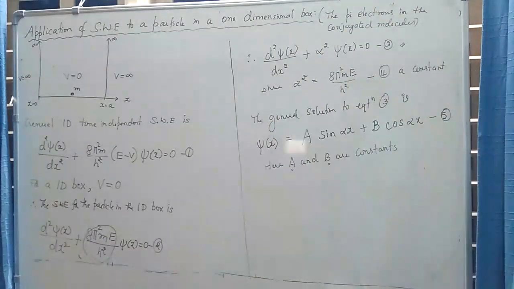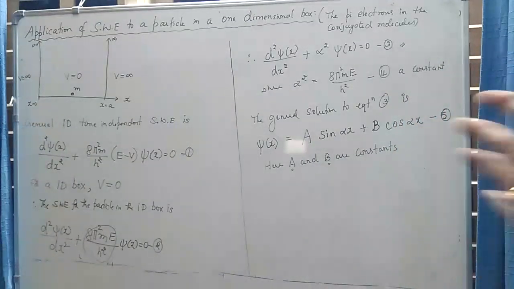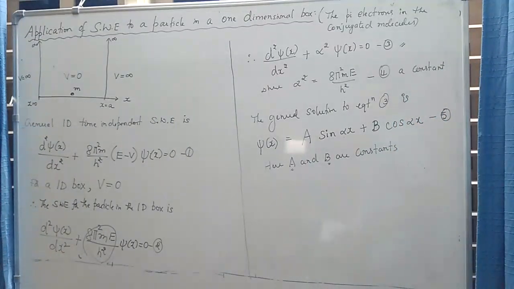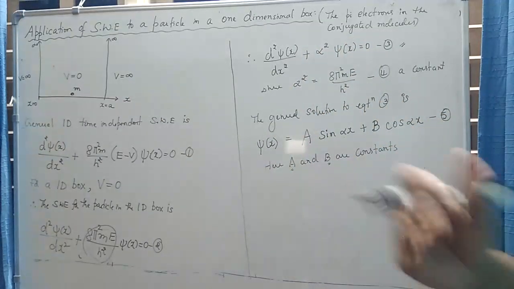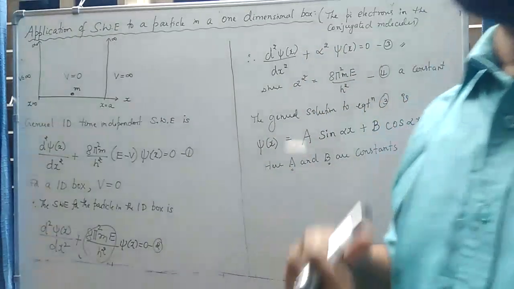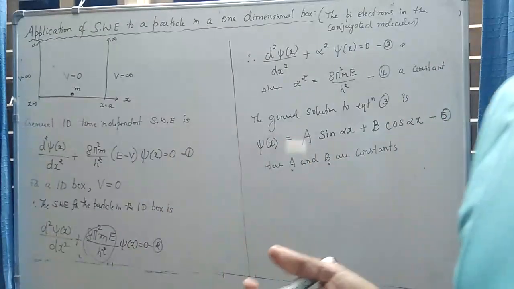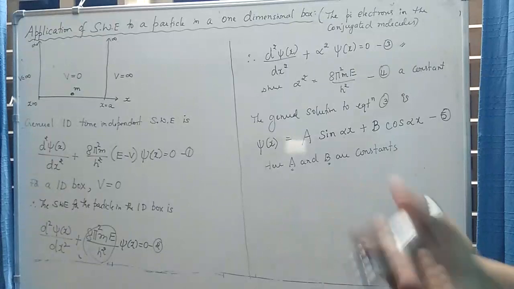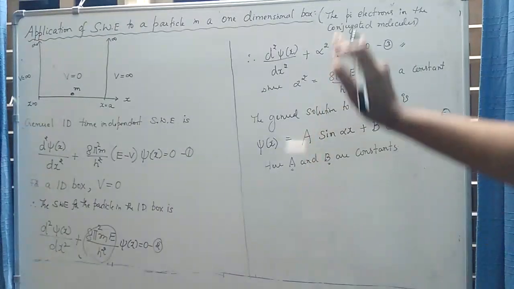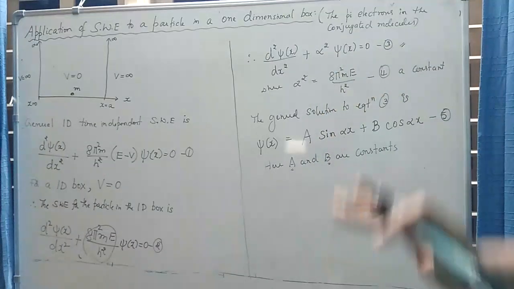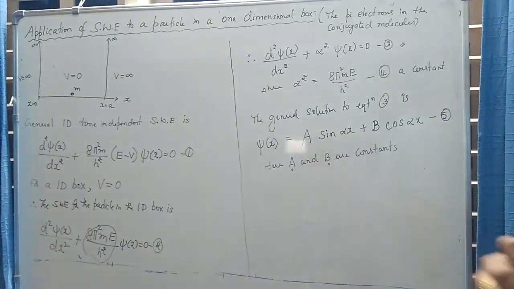Though this does not have direct physical importance in our chemistry problem, still it is considered important, because the mathematical procedure that we are establishing here will be used when we apply the Schrodinger wave equation to other realistic problems such as the hydrogen atom or simple harmonic oscillator, and so on. So please try to understand the mathematical procedure. This will be required again and again. So how to find out the values of these constants?